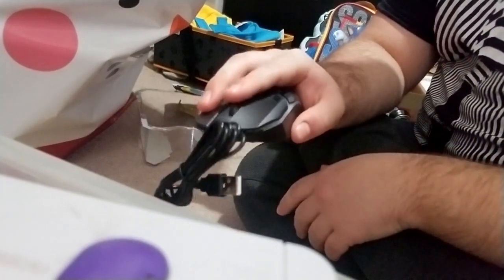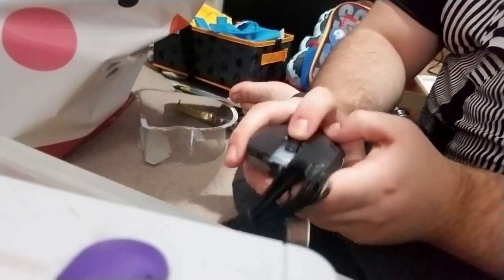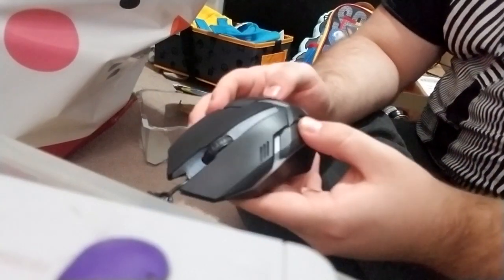The entire thing's made of plastic. This thing feels like it's going to break. It's definitely not comfortable with my hand, unless you're one of those people who uses three fingers. I use two. That is rough. These are light as shit. I'm the type of person who middle clicks a lot, so I probably won't be using this mouse. The cable looks cheap, but it's still nice. I don't know what I'll use this for, but it lights up.